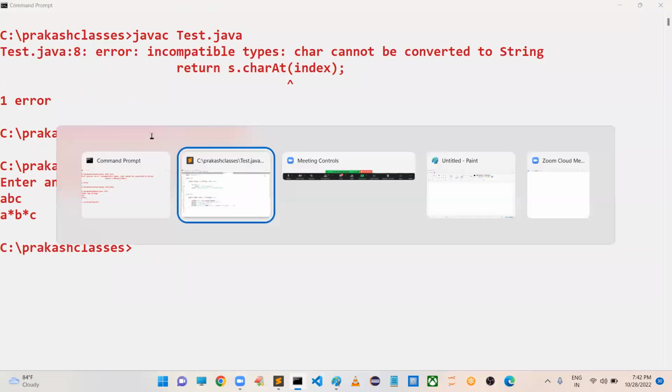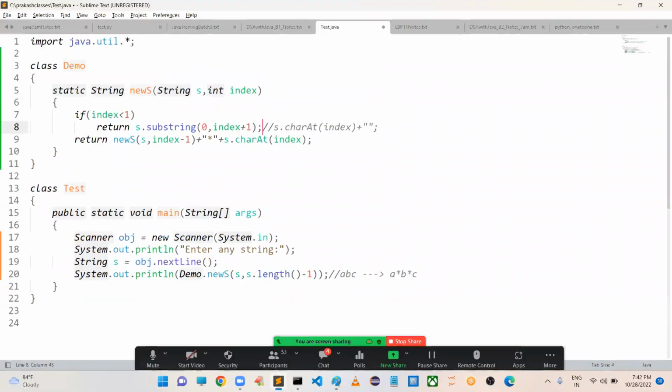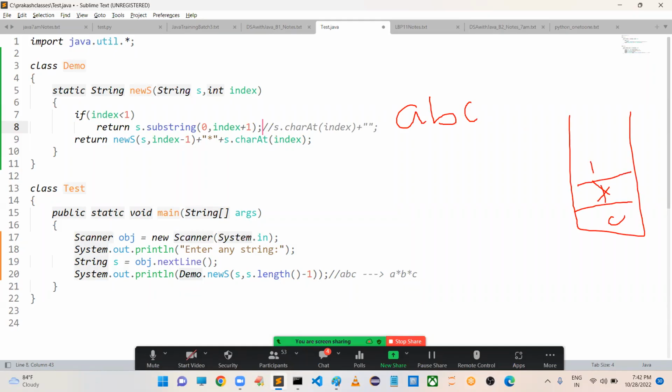Another way is that you can replace this by taking s dot substring, starting from the 0th location to index plus 1. For example, if your string is ABC, C is pushed here, star is pushed here, B is pushed here, star is pushed here. Whenever the index value is equal to 0, only there we are getting the problem.